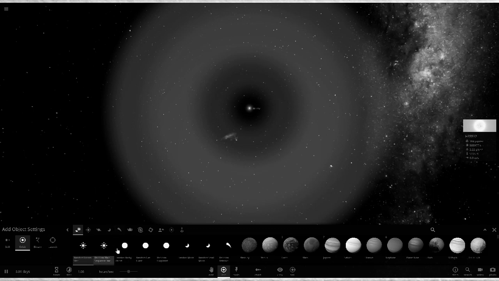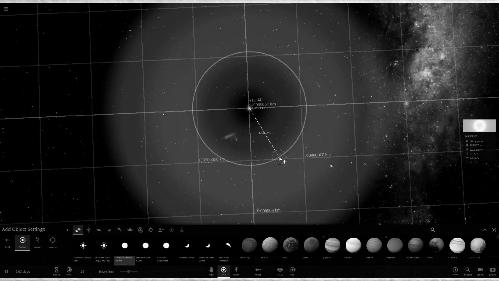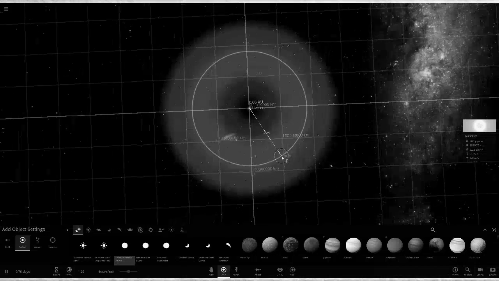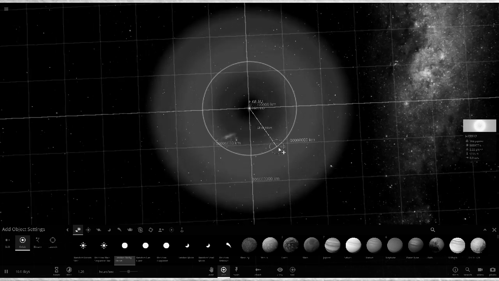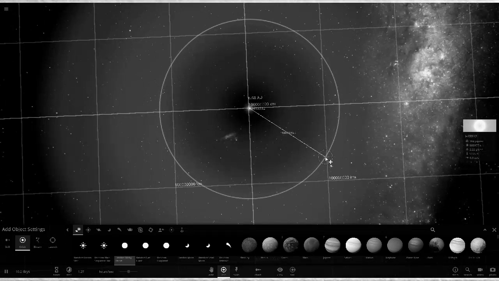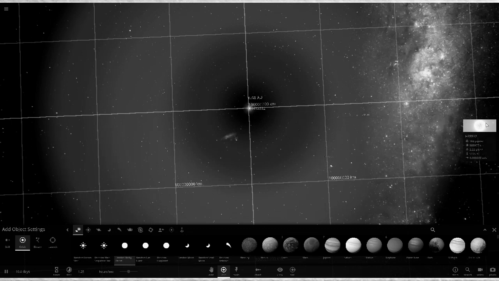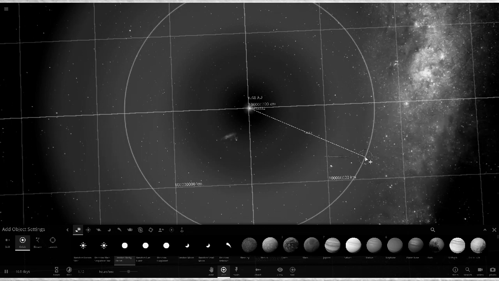But what I'm gonna do is take a random rocky planet and place it approximately where Earth would be. Of course, on this star, it's much less than one astronomical unit. If this were the sun, it would be here. But this star is less bright than the sun, so we're gonna put it here. Alright.